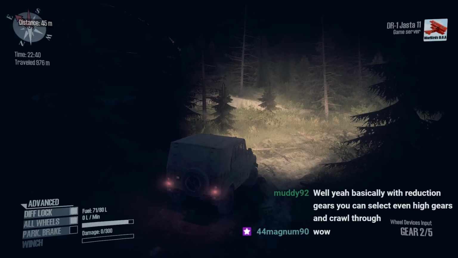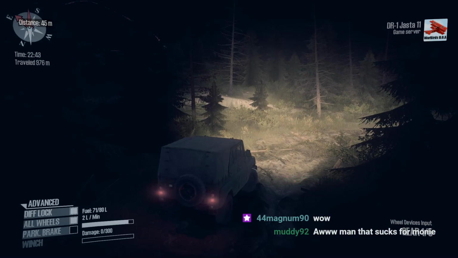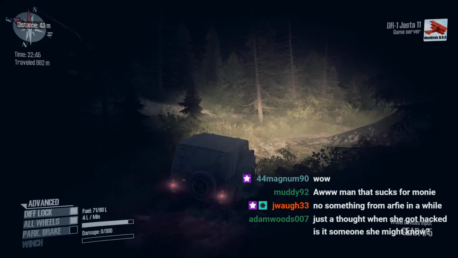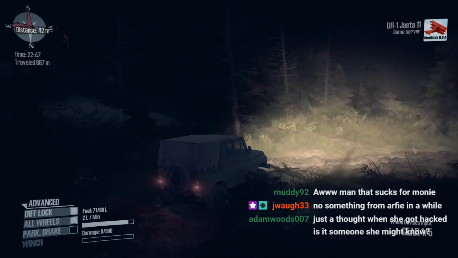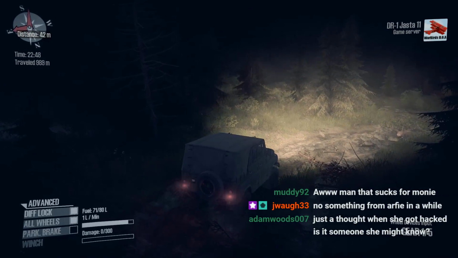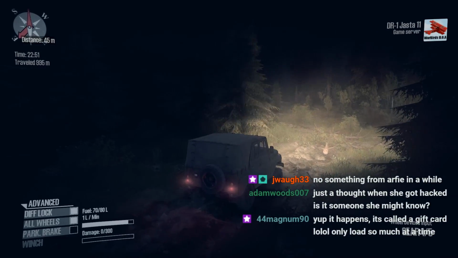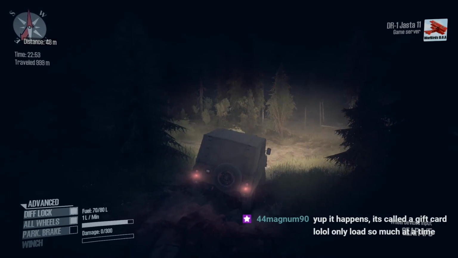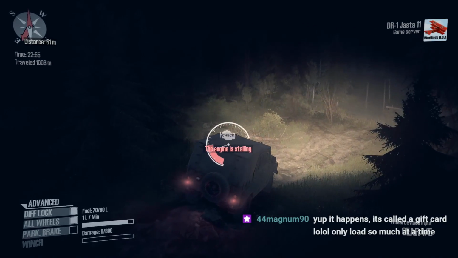Now, is a reduction gear something that you have to switch on, or is it something that just happens? I know they're in the drivetrain, down by where the wheels are, but you've got a transfer case. No, I don't think so, Adam.